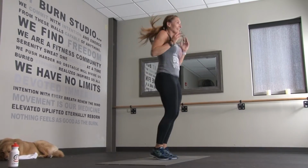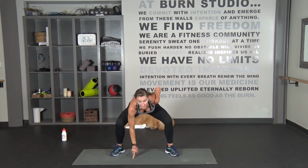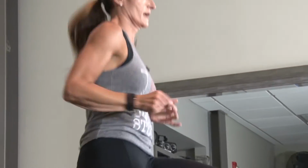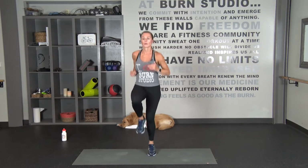Give me 10, 9, 8, 7, 6, 5, 4, 3, 2, 1. Knees. Take your break if you need it. Take out the impact if you need it. Good. Breathing through it. You're over halfway through the first circuit. 10 seconds.